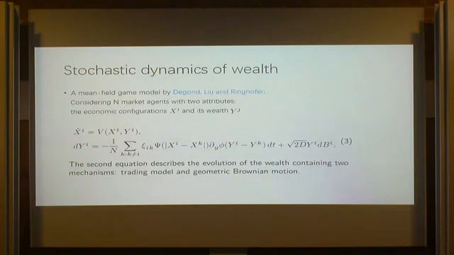Well, this is a mean field model by Pierre Degond, Jian-Guo Liu, and Christian Ringhofer. You consider basically M market agents with two attributes. You have economic configuration Xi, the wealth is Yi, so the Xi and Yi are coupled by this very complicated particle system. We use this example to show you, actually it's going to be very long range. Well, Coulomb interaction is already long range, but it decays in distance. This model actually grows in distance at this phi.